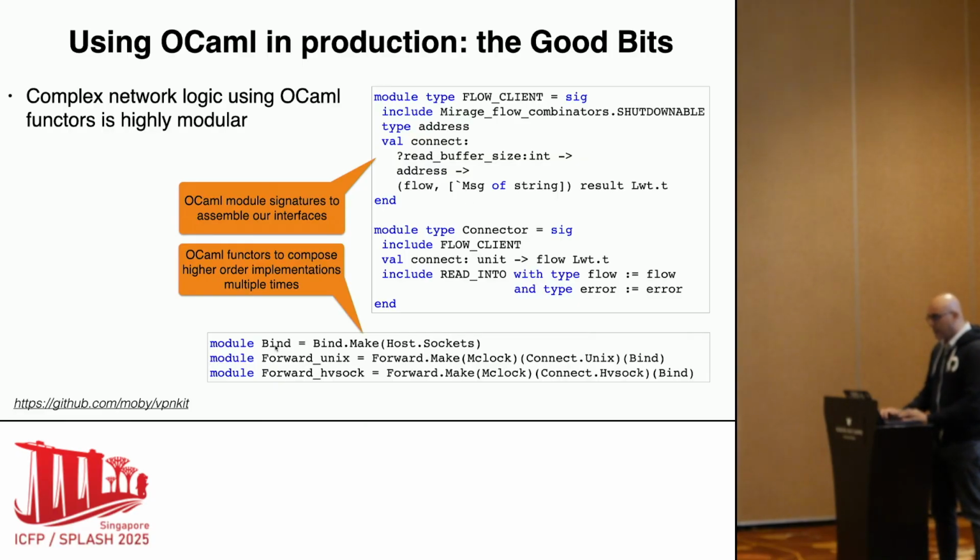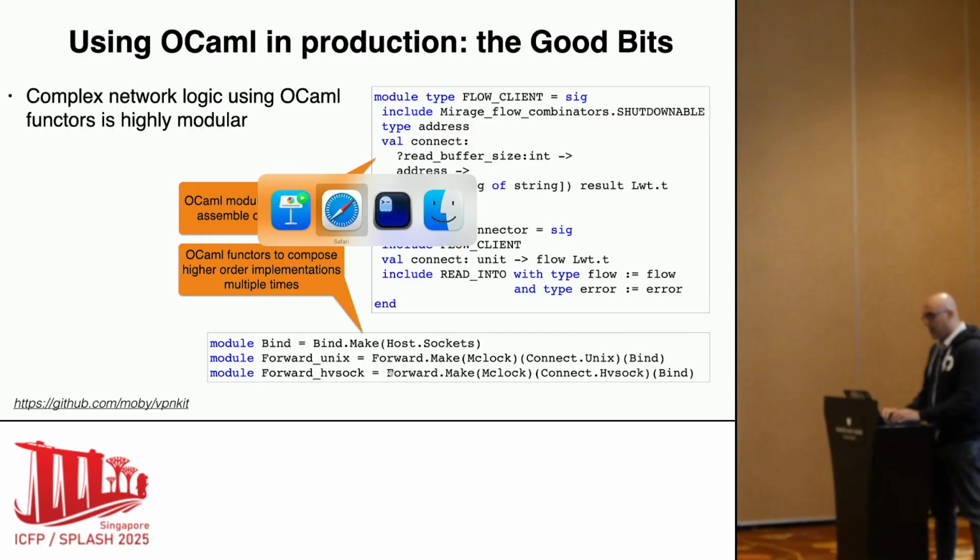So in this case, for example, we can bind into a socket. We want to forward from the Mac, or we want to forward into the shared memory channels. And we could reuse a whole bunch of the signature implementations to make sure that we'd match the networking that was coming in to the networking that was going out. And then ultimately, the entire stack looks like a bunch of applications of functions.